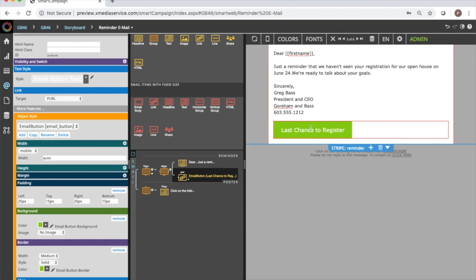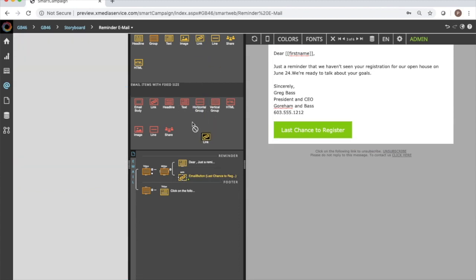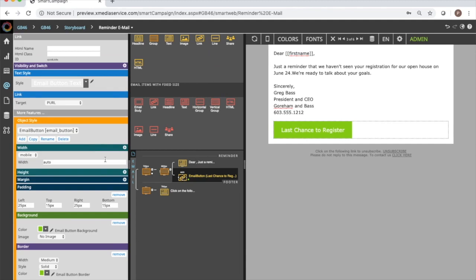Now, you notice all I did here was change the text on "last chance to register." It's actually formatted as a link, right? I just grab, from the well up here, my extension item and I can put it in there. So that's just a link, and it's a button that goes to a certain location. How is that location created?